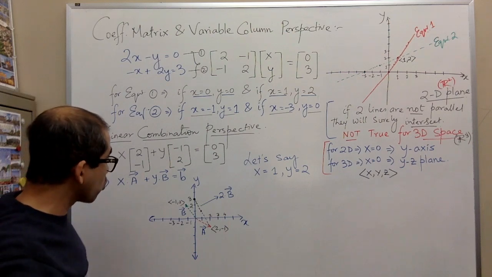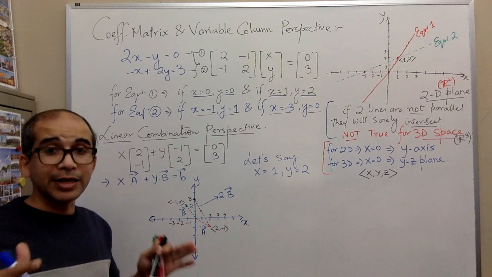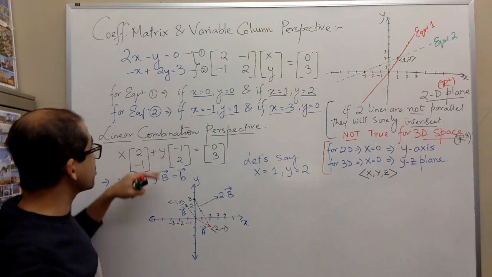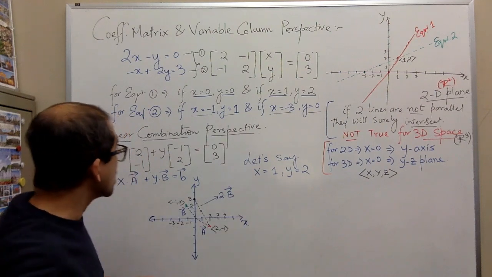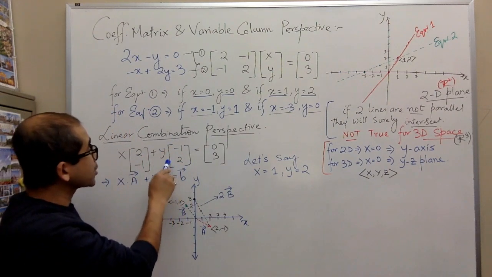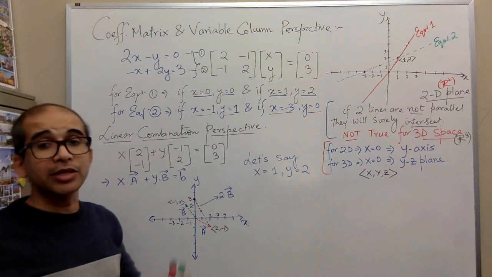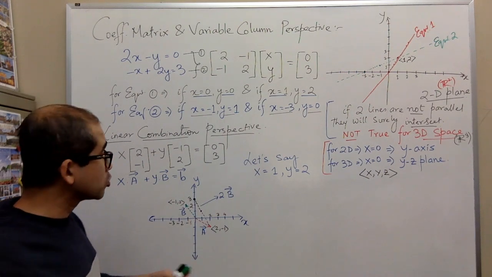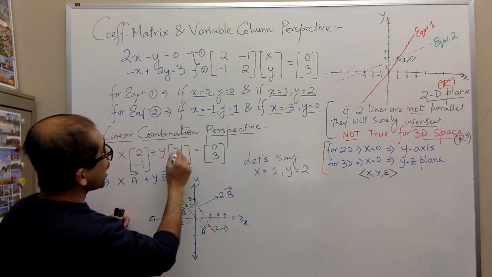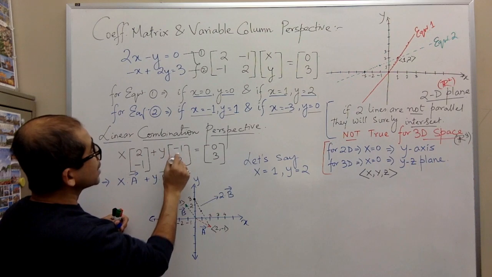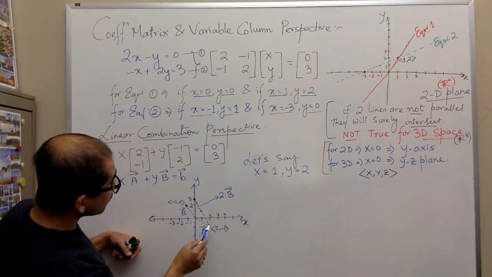Now you see one important thing. What we are trying to do is create a linear combination. And we said, let's say x's value is 1 and y's value is 2. So this particular vector will be multiplied by a scalar. What happens when you multiply by a scalar? The direction remains the same, but the magnitude doubles. So if the magnitude doubles, 2 times minus 1 and 2 becomes minus 2 and 4. Okay, so now I draw another vector.